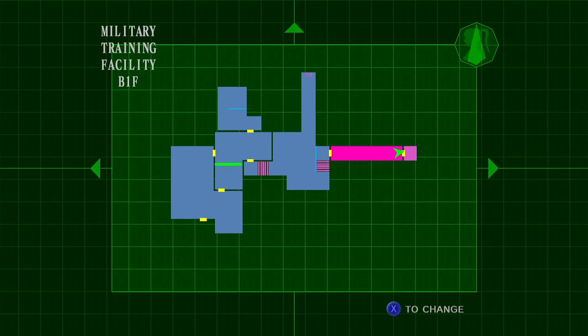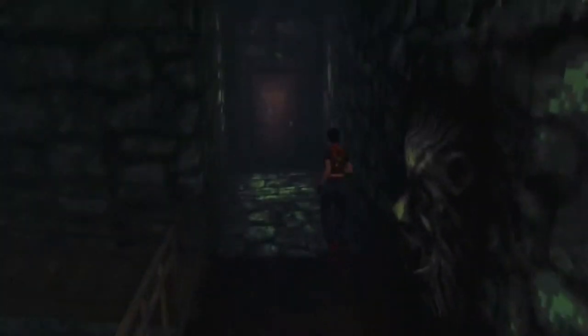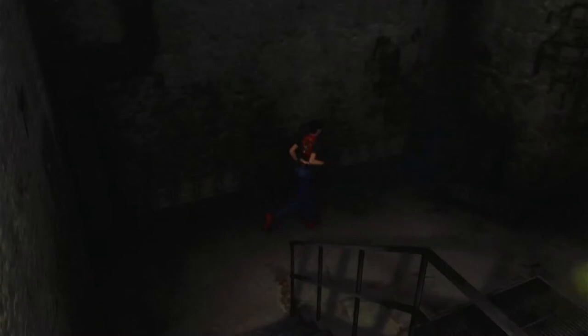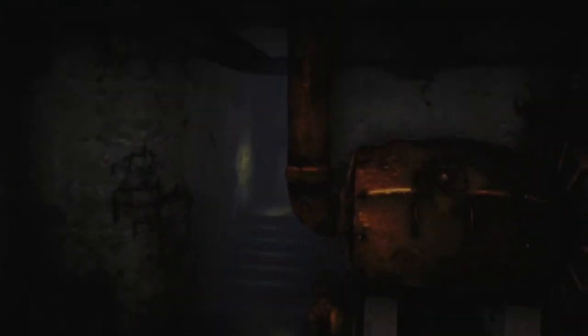It could be that bottom room there. I'm not sure. Let's try that green thing. I think we use the emblem card there. Let's see. I think we use it there. I'm not quite sure though. We'll have to see. Let's go here. Right there.